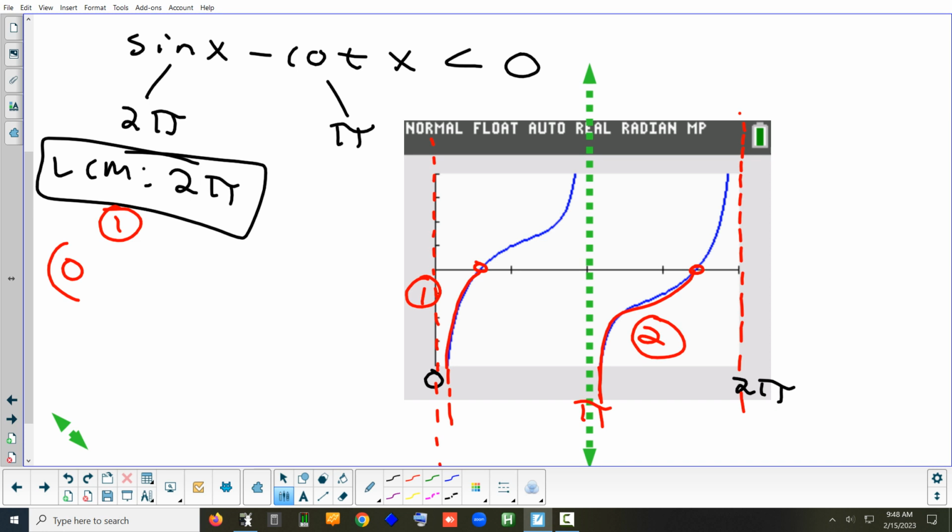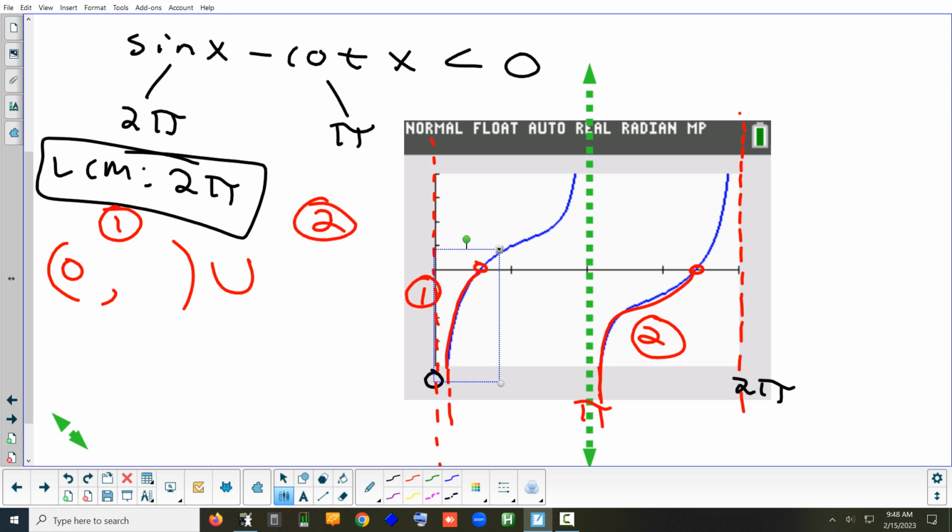Where does it stop? I don't know. I'm going to have to find that. But once I find it, can I equal that? Or do I have to be less than that? I have to be less than. So I'm going to need a parenthesis. So I need to find that.